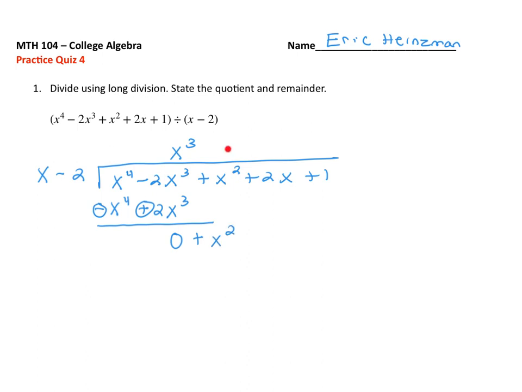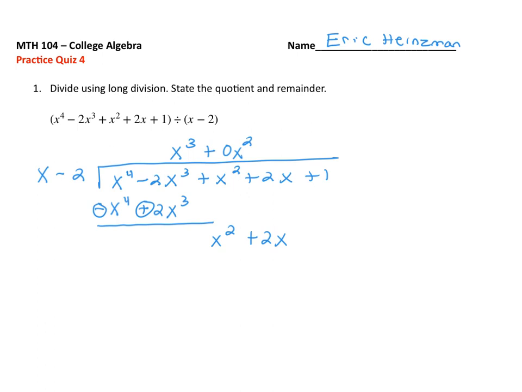Now the next spot we move to is the x squareds. But if you take an x squared and multiply it by an x, you get an x cubed, and we canceled all of those. So we actually don't need to put anything here, just a placeholder. I'll put plus 0x squared. Technically, there are none. So basically, we're skipping over dealing with this spot here. In fact, I'm going to go ahead and just erase this and that. I'm now going to bring down the plus 2x.